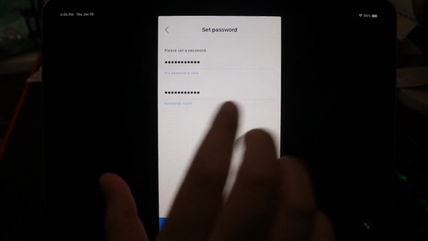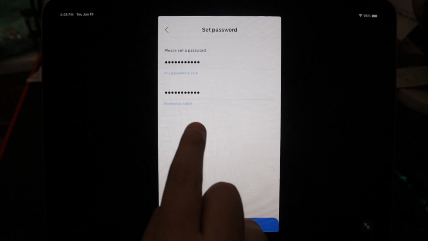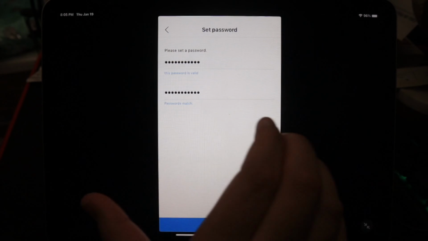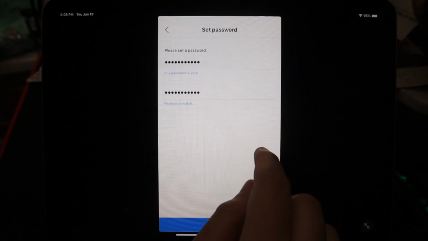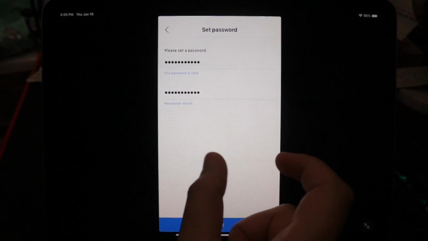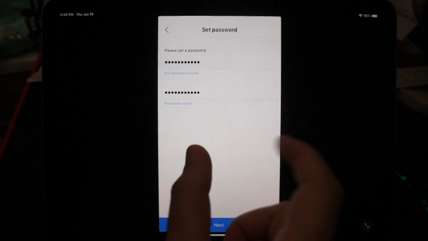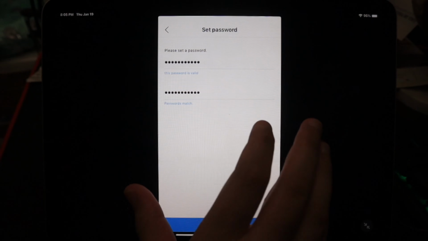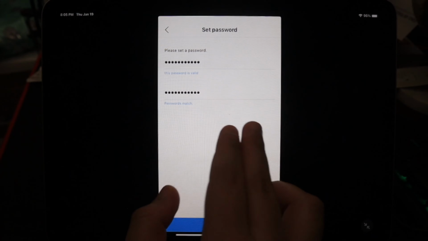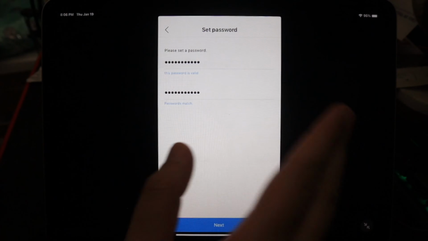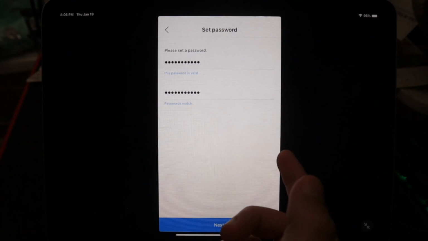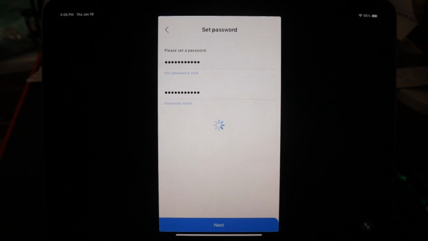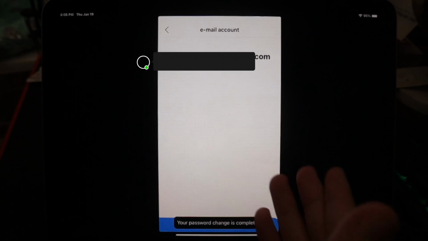But keep in mind that the limit is really 13 characters for a password. That's the maximum you can go. It should be between 10 and 13 characters. You can't go lower than 10, and you can't go higher than 13. So that's one thing to keep in mind. Once you get your password set up, you see that the password is valid, so we don't have an error, and the passwords are matching. You can go ahead and click next, and boom, now we have a password.